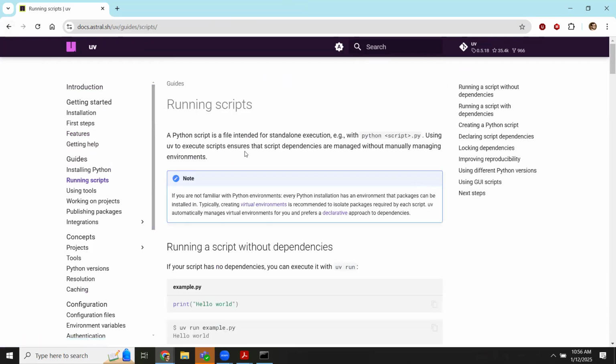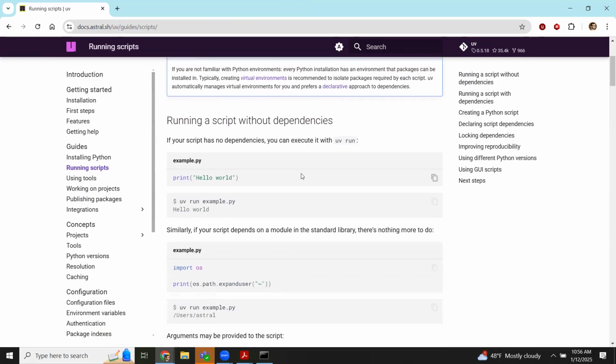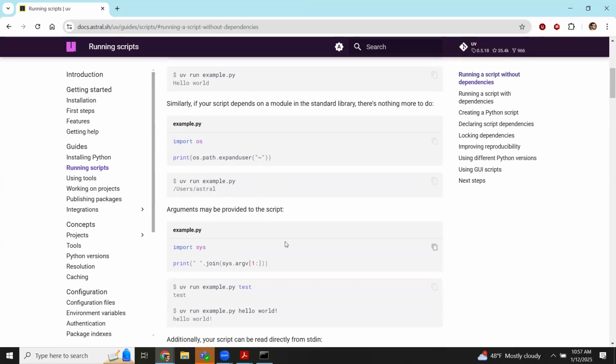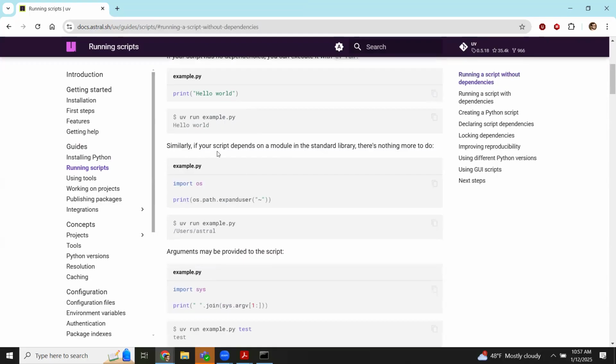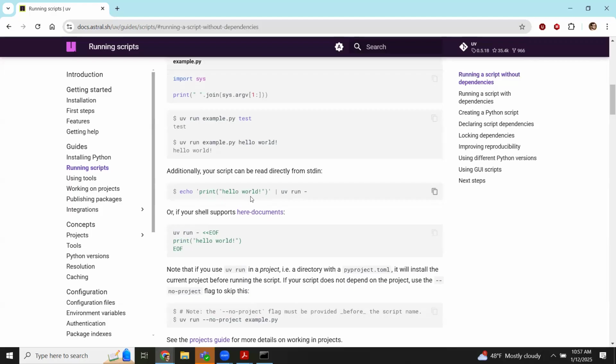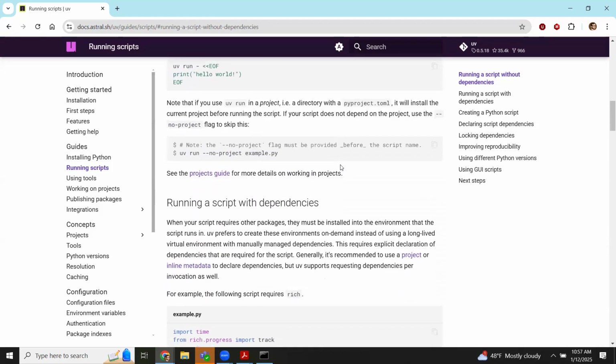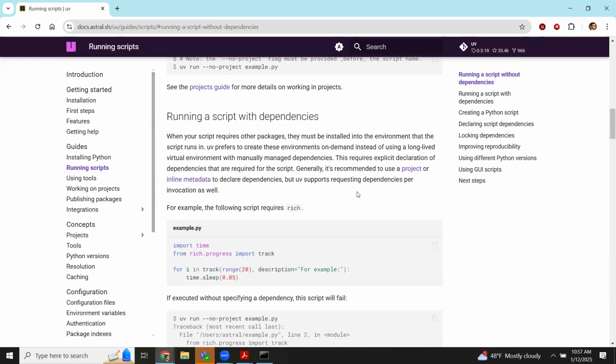So, running scripts. These are running scripts without dependencies, and we'll also do running a script with dependencies.